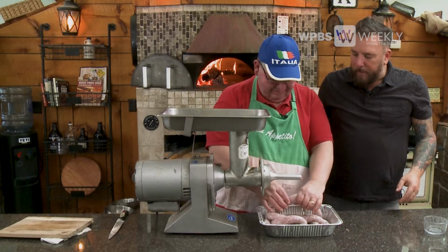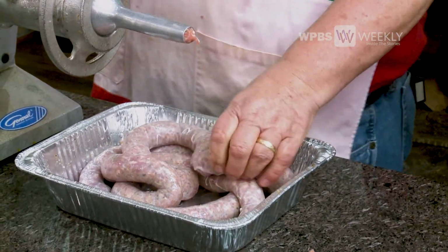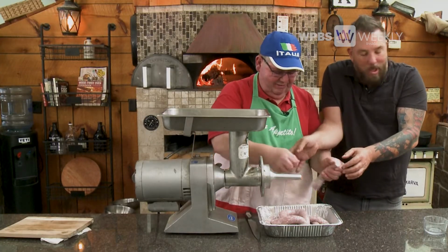So it gives you a nice spin thing. Do you give it a spin or something? No, we just look at what he's doing. You just squeeze it together, and then you just cut it. And that's it. Look at this. You got to kind of do the ends like that, and that's it.